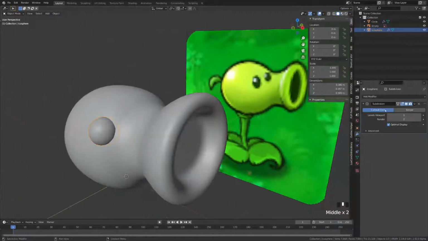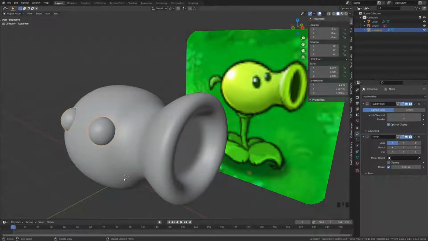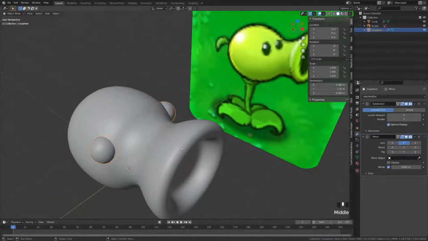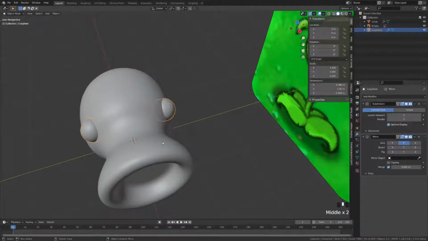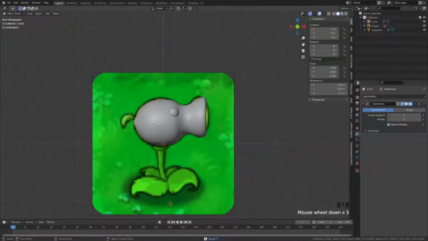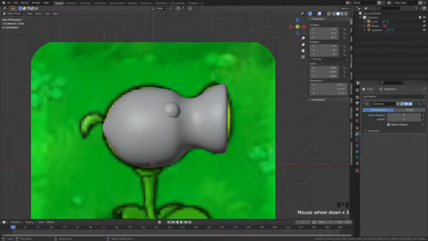Now I'm going to add a mirror modifier. Because we left the origin at the middle, we can actually just use the y-axis. But if something did change because you moved it in object mode, you can always select this circle as the mirror object. I'm going to tweak these a bit from side view, maybe add a couple more loop cuts, just so it matches the shape a bit better, and I'll be back when that's done.